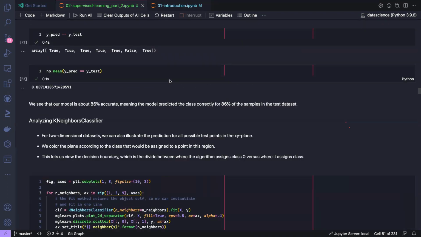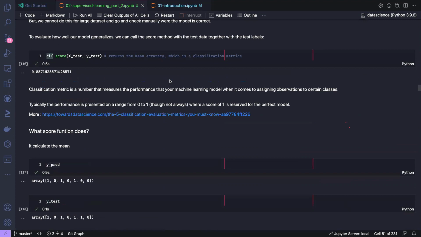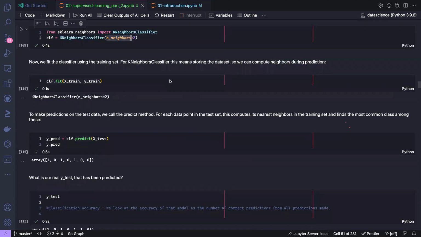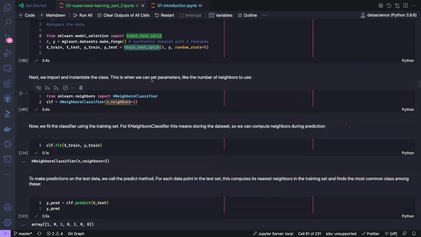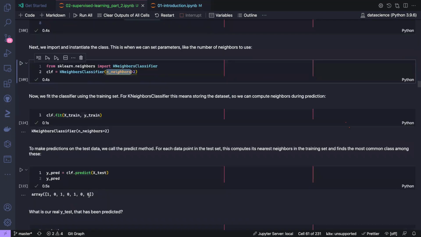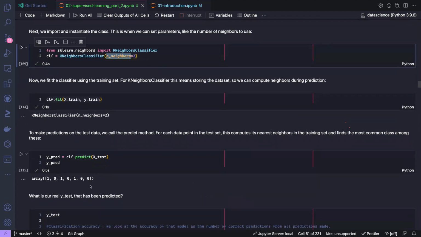But there is a problem when tuning hyperparameters. Let me explain. Assume you want to train your machine learning algorithm. First you set your n neighbors to 2. You do the prediction on X test and see, oh, this does not work well. You say, I need to tune my parameter, so you change it to 3.